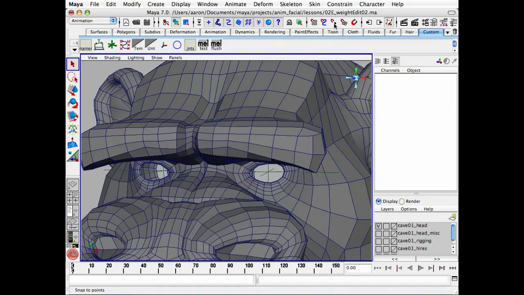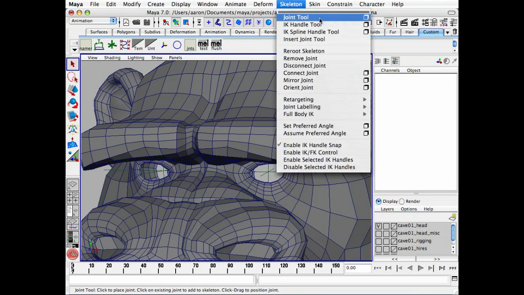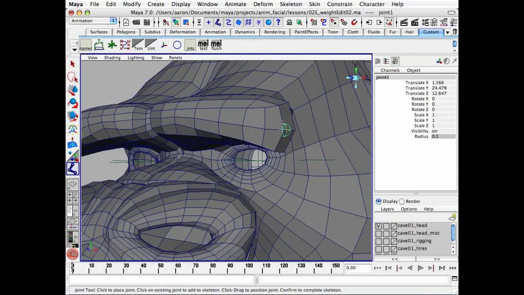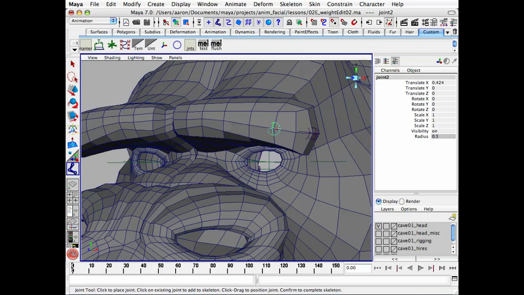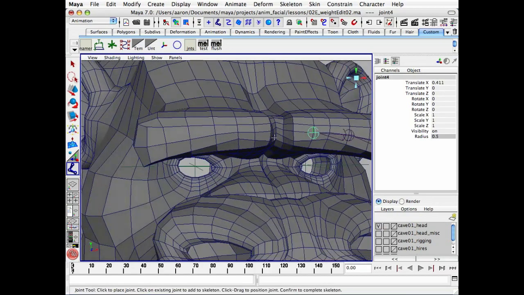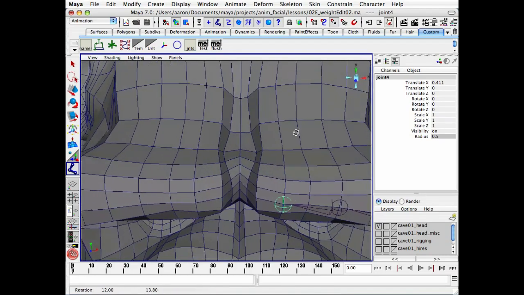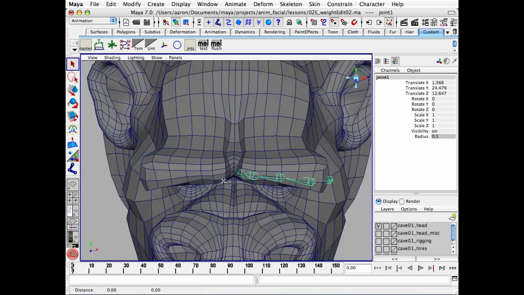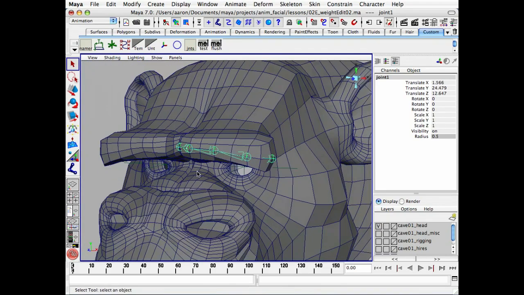First I'm going to turn on my point snap, and then in the animation module select skeleton, joint tool, and just start at one of the outside corners. Okay, so there's our first brow.